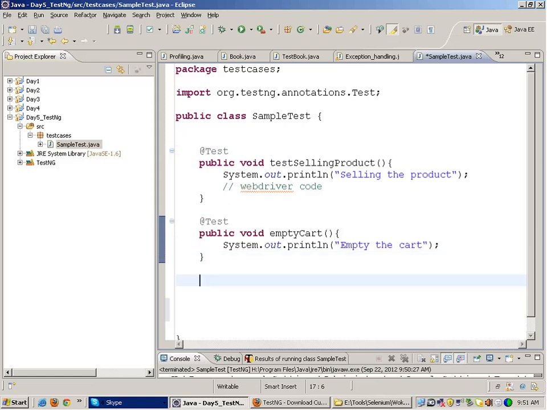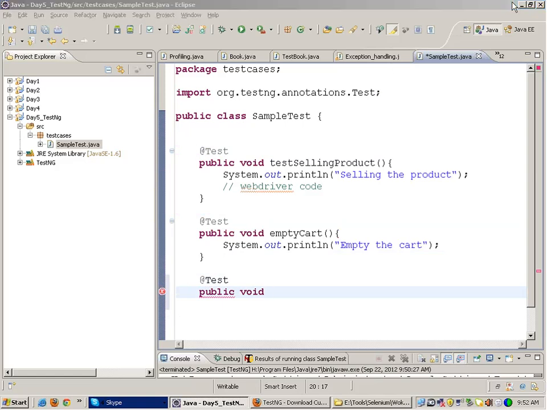For example, I make one more test case called @test public void, say, it's OS commerce website. Okay, question. There's a question being asked. What is annotation in Java? What does it represent?